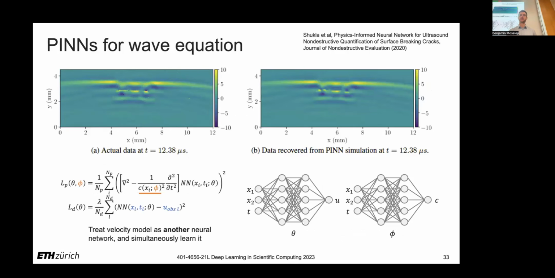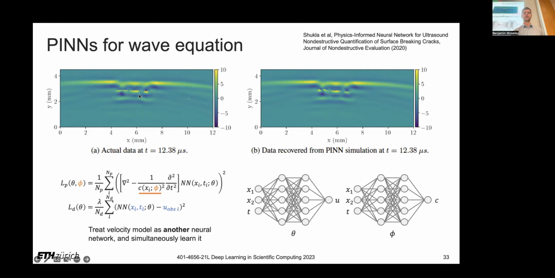Okay, so let's make this more concrete and let's go back to that wave equation problem that I showed. What's the inverse problem? We have these observations of the wave field, and we want to figure out what's the underlying velocity model that this wave is propagating through. In this problem, what we actually have is a 2D metal plate, and that plate has a crack in it somewhere. The way that crack affects the waves is like a velocity perturbation, so it starts reflecting some of the waves.